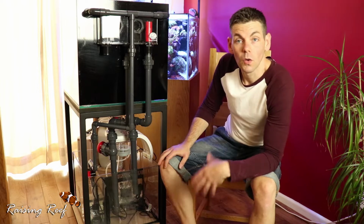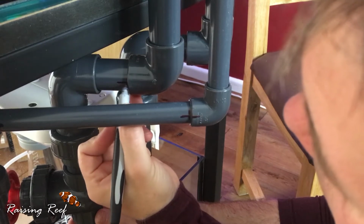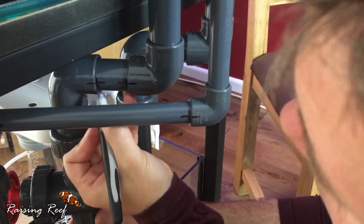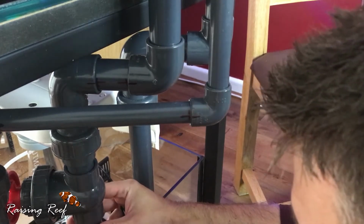When permanently attaching pipework together, you need to pay special attention to the orientation of any elbows. A good tip for this is to make a little mark on the elbow itself, or the fitting, and the pipework, so that when you're gluing it, you can line those two marks up together, and then everything will end up in exactly the right position and where you want it.